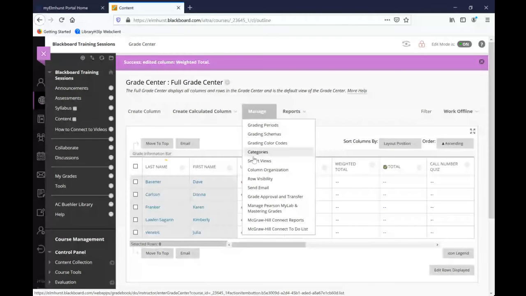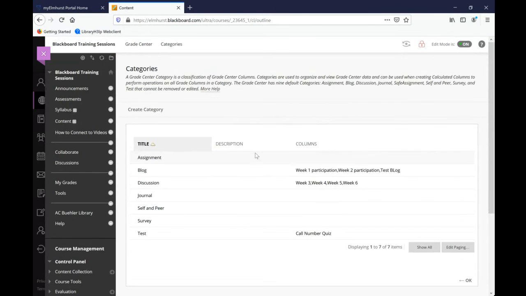Yes, Dave. It'd be easier for me to just say it out loud rather than texting it. The item that you changed to a blog was a discussion. But when you added it to the blog category, it would still remain a discussion, right? It actually wasn't anything. I manually added it. The categories don't necessarily reflect the tool that you're using. When it was a discussion category, it could have been anything.